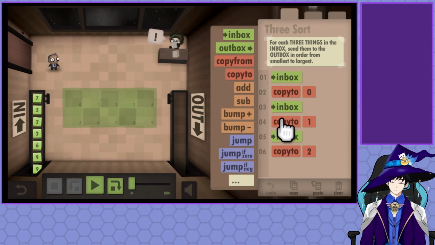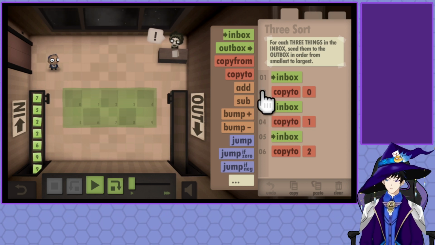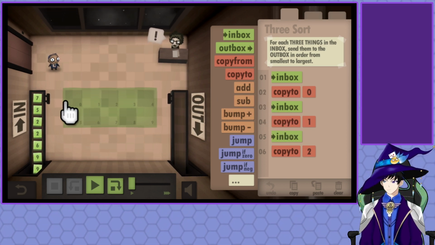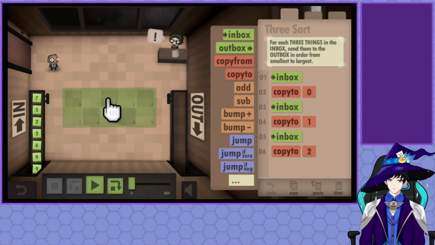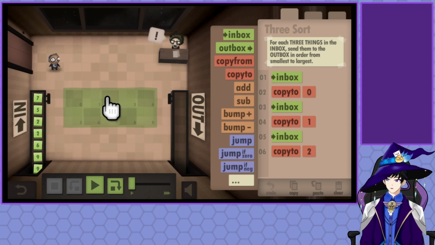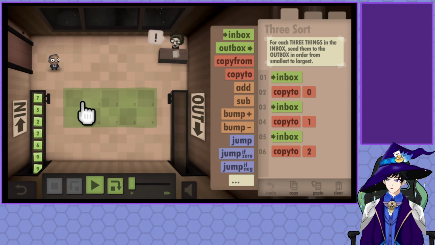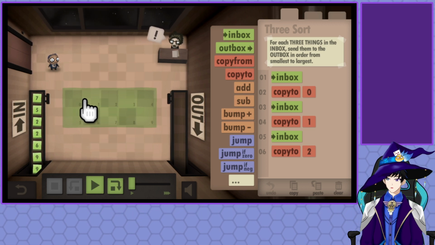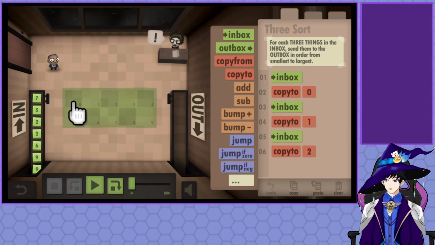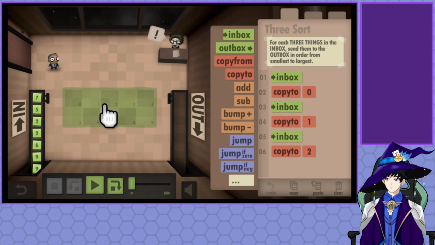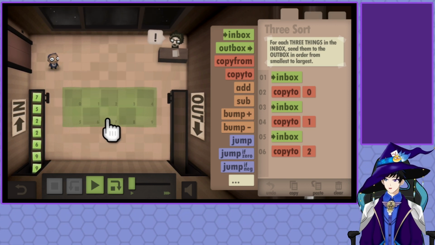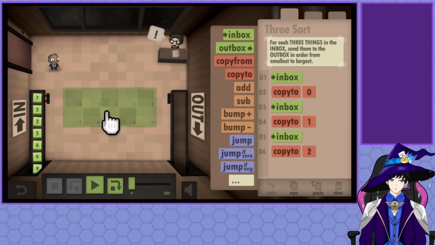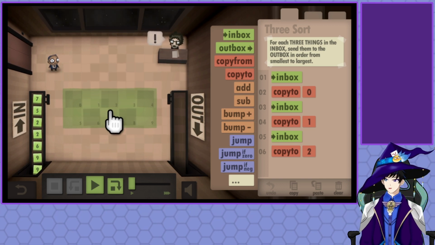Okay. Let's see. My logic is I want to use these 3 boxes as the initial starting point. And then compare 0 with 1 and compare 0 with 2. And then we'll place it in 5, 6, 7 based on how high they are.